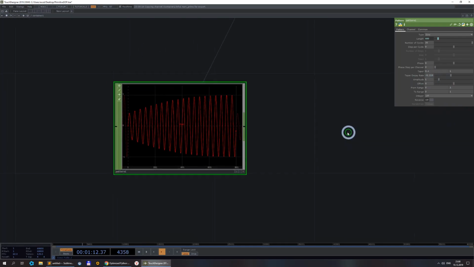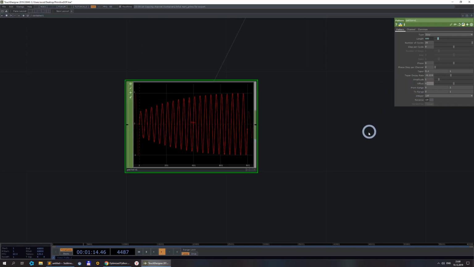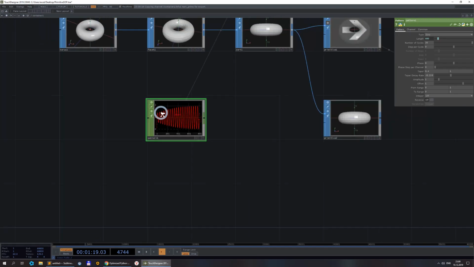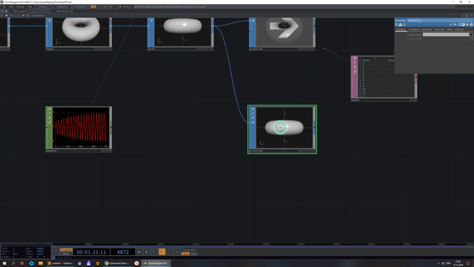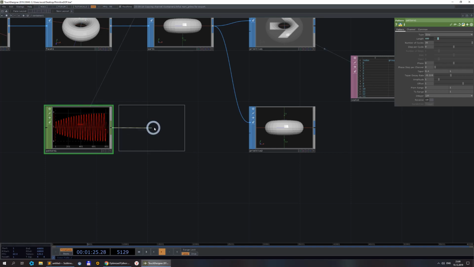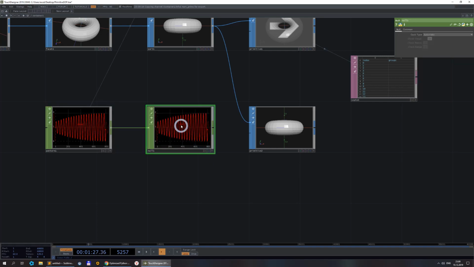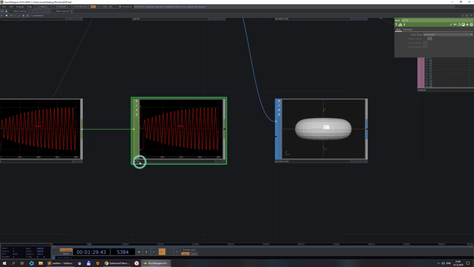Let's set amplitude to 1 and offset to 1, so we have our values between 0 and 2. And let's sample it. Okay, let's add a null, alt with n, our null, and call it chop sample.